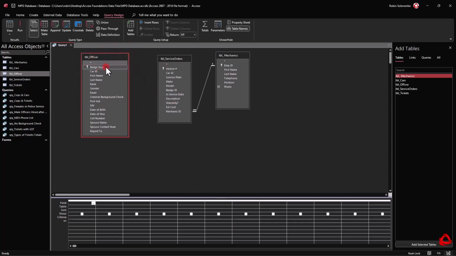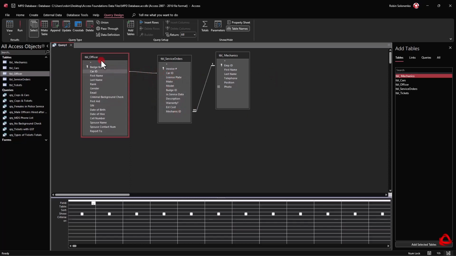So all we need to do is the same as if it was a real relationship. You drag a key from one into another, like car ID, drop a car ID from there to car ID here, and you will now see that there's a line. You don't have that nice 1 to infinity symbol, but that's okay. For what we need, it will work.